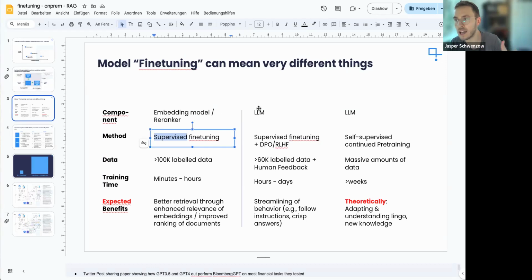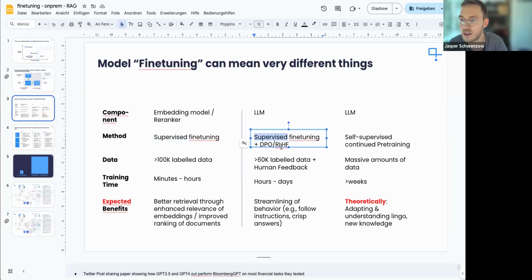Now, when you come to the LLM bits, like Mixtral and Mistral and so on, I can see this very clearly being a thing for character AI. For example, if you want the model to answer like Albert Einstein, then fine-tuning might be a thing, because you could also get there via prompting, but it's cumbersome and difficult in a conversational setup. So you may want the system to simply always answer like Albert Einstein, and that is something you can do with fine-tuning. But you will not get the knowledge of Einstein in it unless it already is there. What you would probably do in most cases is supervised fine-tuning plus some DPO or RLHF, which requires some form of data, and is fairly manageable.